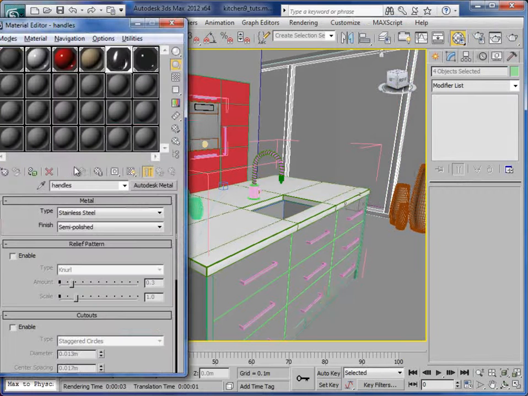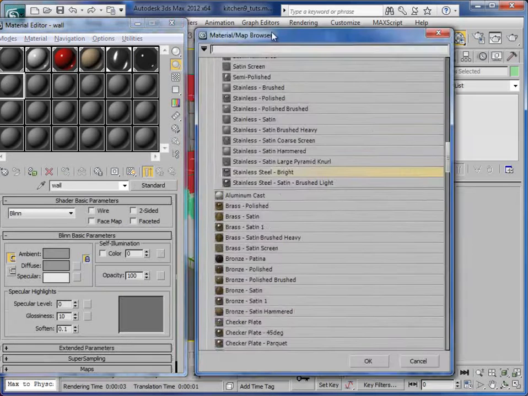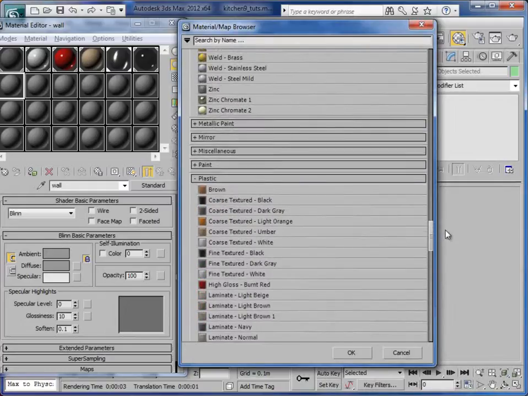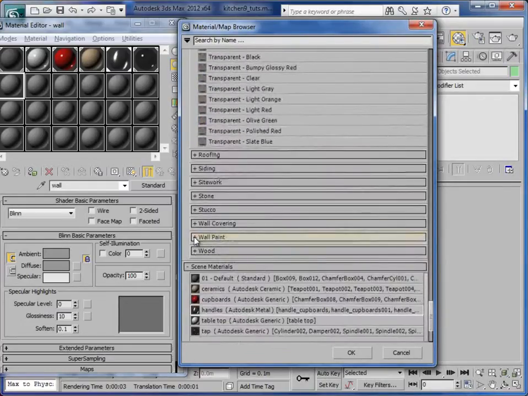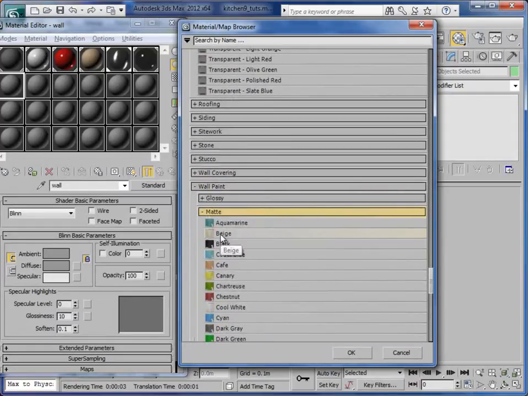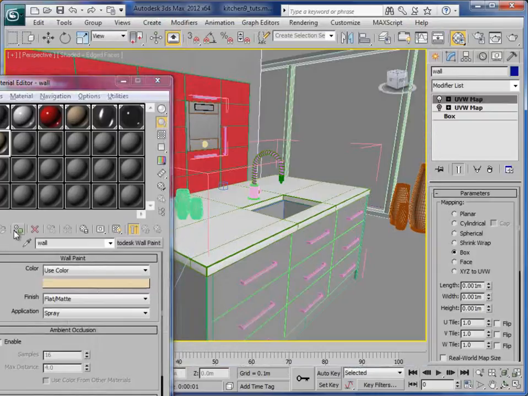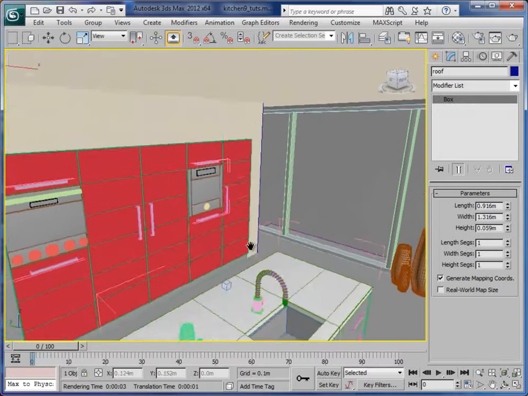This one handles one. Go here and just name it wall. Go to standard, and we've got walls here as well. So all the materials are already made for us. So how easy it is. Wall paint, glossy. You want glossy or matte? Go for matte, and probably white or beige. And this is the wall. We apply it to wall, and here's some part of wall as well, right? If you bring it down, so it's all applied.